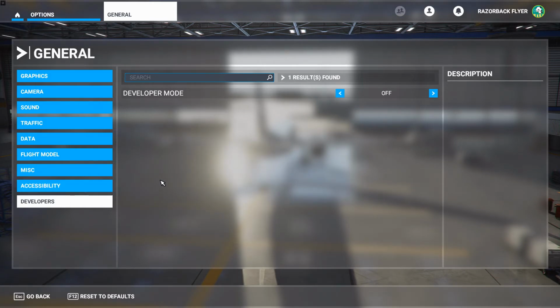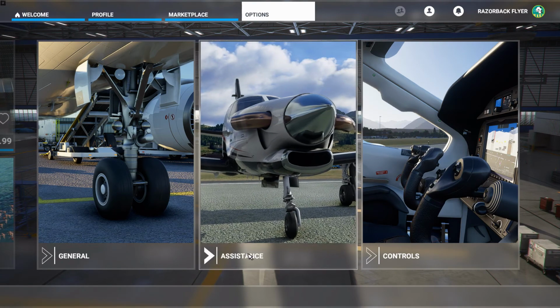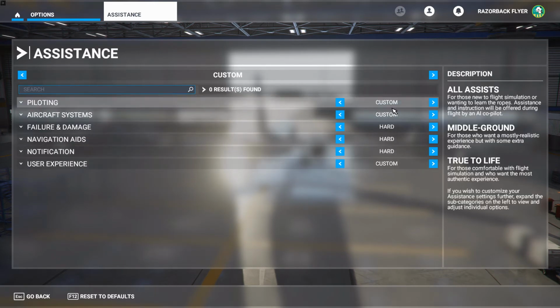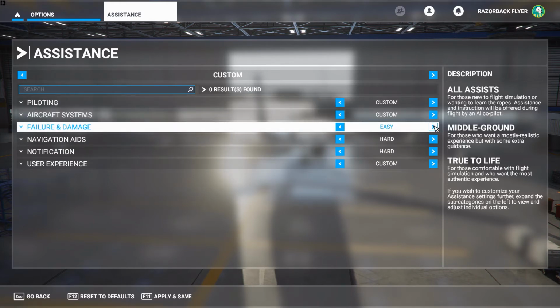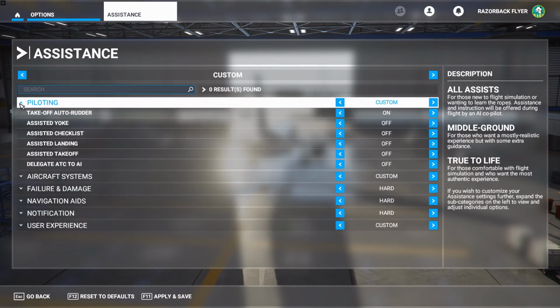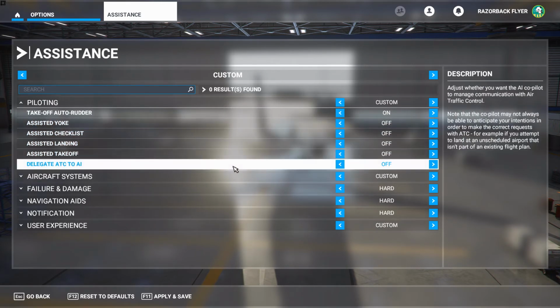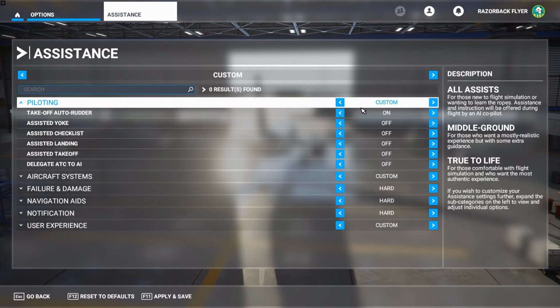Okay, so that's it for our general options. So we'll go back into the options menu and go into assistance, which is where we're going to make the bulk of our setup changes for setting up for our training environment. You can see that each of these tabs has a selector over here to where you can set it between easy, medium, and hard, or you can do a drop-down menu over here and you can set up each of these sub selections individually, and that's what we're going to be doing, and that will bring you to custom.